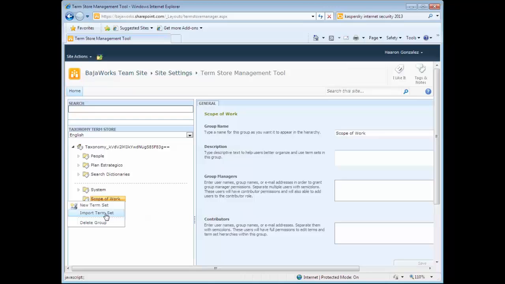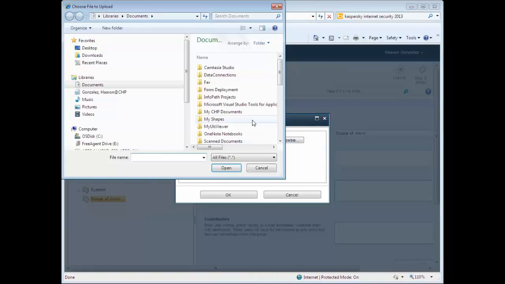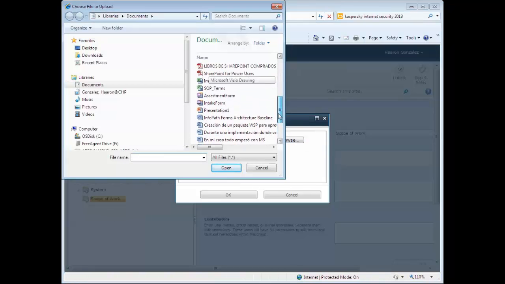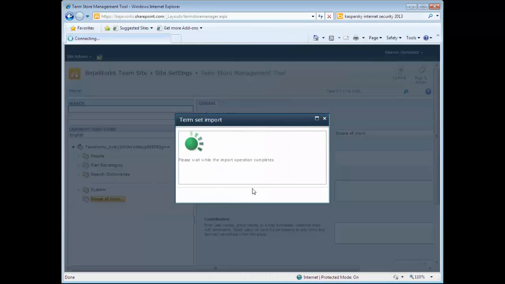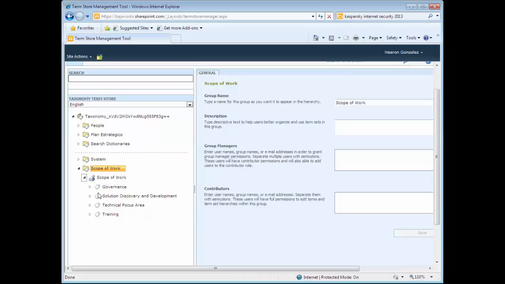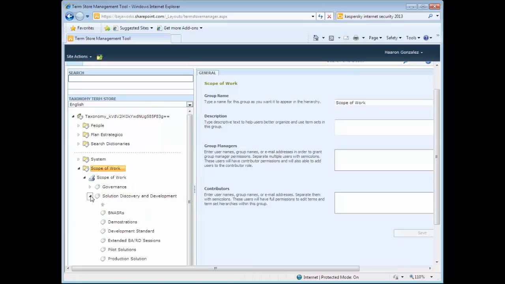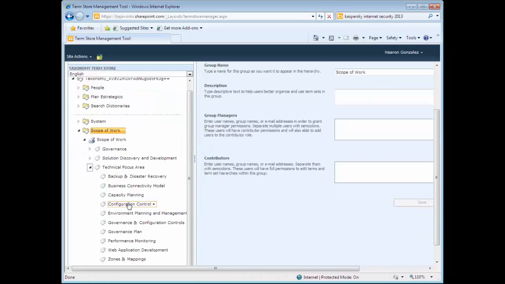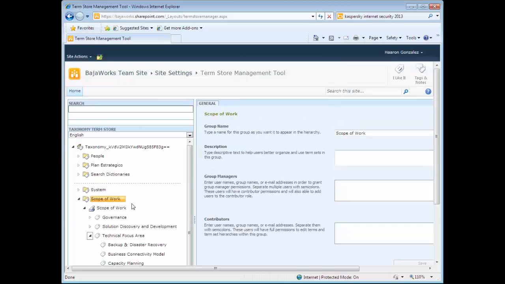I go and select import term set, and I will upload my file. Here it is. And now I have my scope of work with my 4 strategies and with the specific tactics. That's the way that I'm going to work in my site.